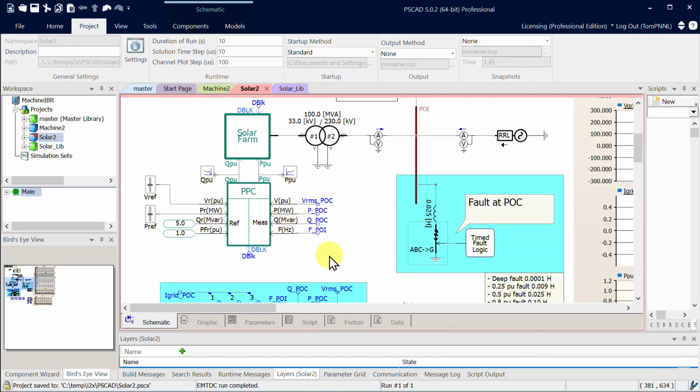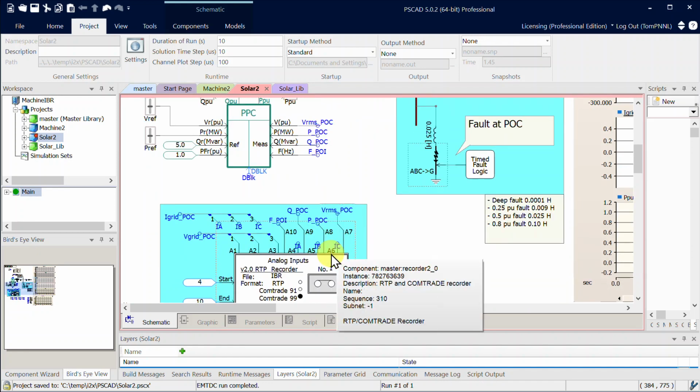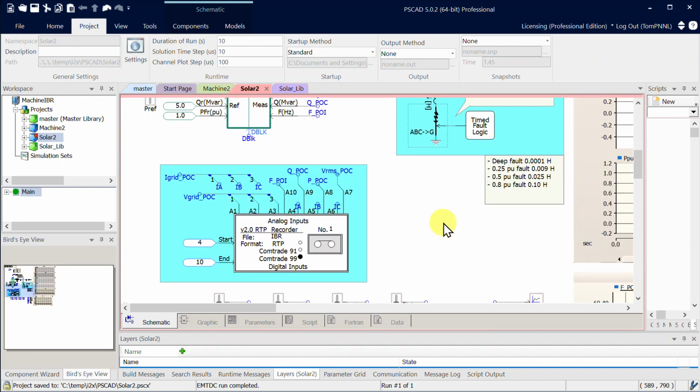Another thing that has changed or expanded is the COMTRADE setup. So I'm using 10 channels, A1 through A10. There are 10 data nodes wired up to those. I describe what the channels are in the introductory video. We're recording between 4 seconds and 10 seconds, so the simulation is going to run for 10 seconds. We don't care about the first 4 seconds. We're letting the controls stabilize before the event occurs. The fault's going to happen at 5 seconds.